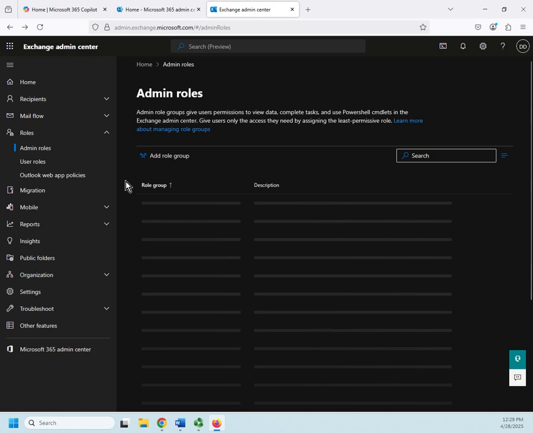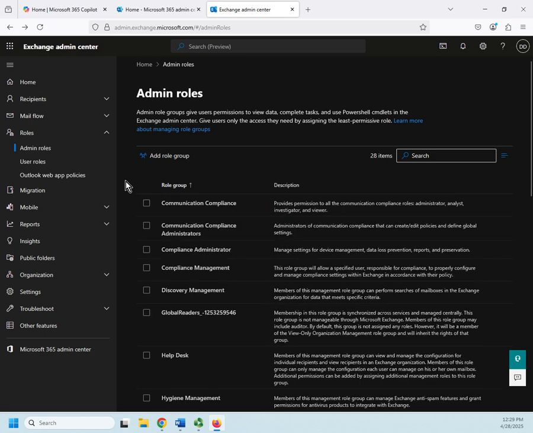So if you have security roles that you want that don't necessarily fit something that's predefined, you can either modify the predefined or create your own. So fairly straightforward. That's how we're going to manage our administrative roles. And this is primarily used when I want to give somebody else permission to do some administrative functions, but perhaps not all of them. And that's why we use these administrative roles.